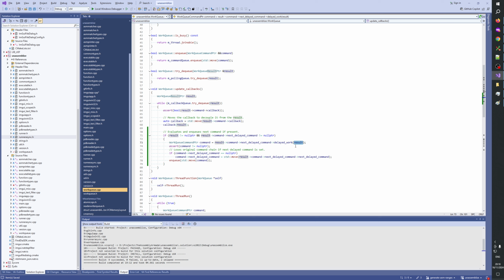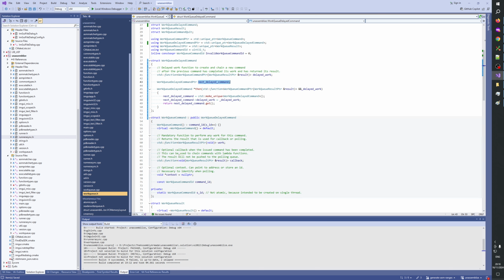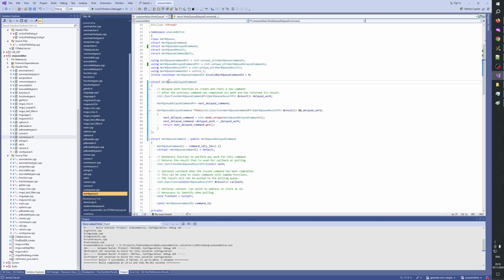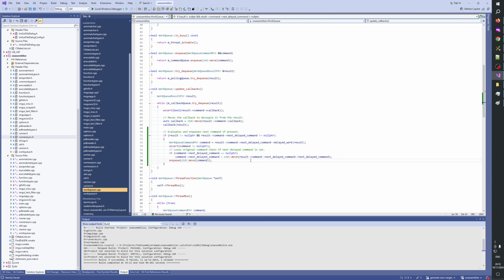So the user could reorganize the chain of commands for some reason. It's essentially a linked list, right? So he could relink this. And then we say, if the relink has already happened, then we don't link ourselves.